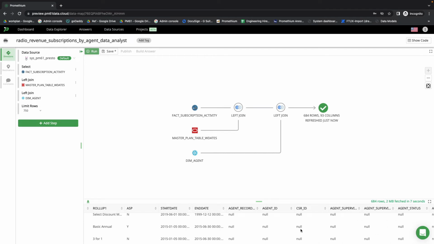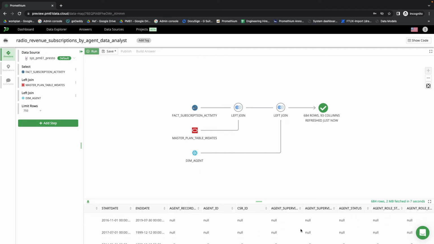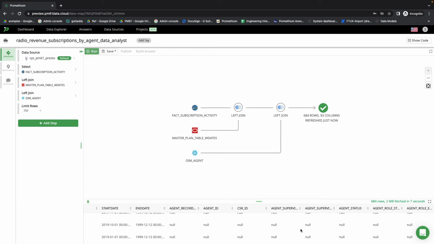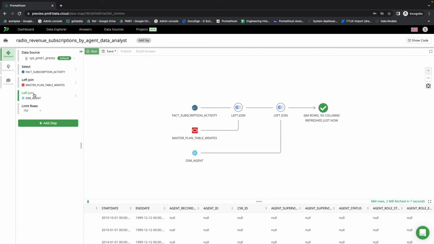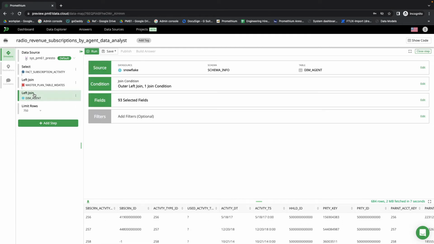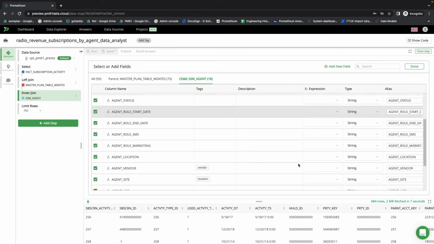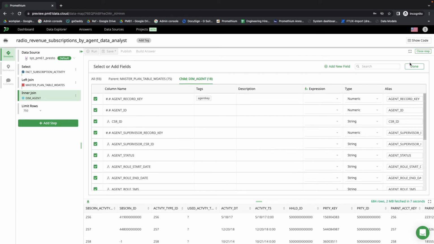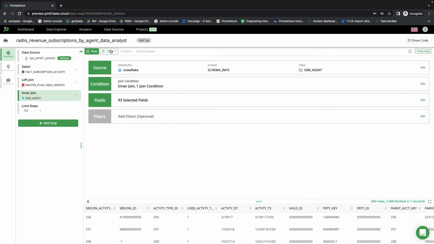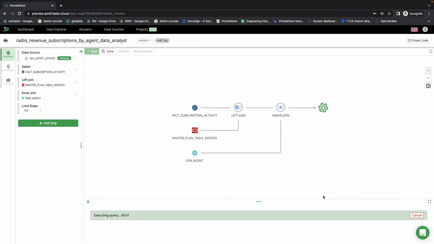Now, one of the things I noticed immediately as I did this is, whoa, I've got a bunch of null values. What's going on here? So first thing that clues me in is maybe something didn't happen correctly with the join that I have here. And so maybe instead of a left outer, maybe I want to do an inner join here on this particular one. Looks like, yep, I've got the right one selected. So let's go ahead and see what happens if I change the join type here.